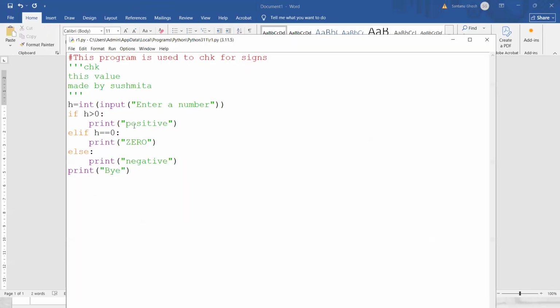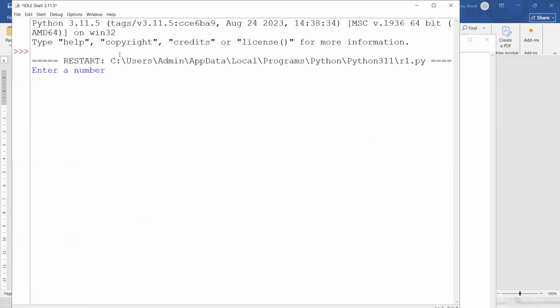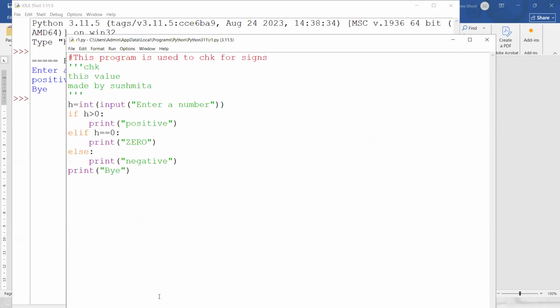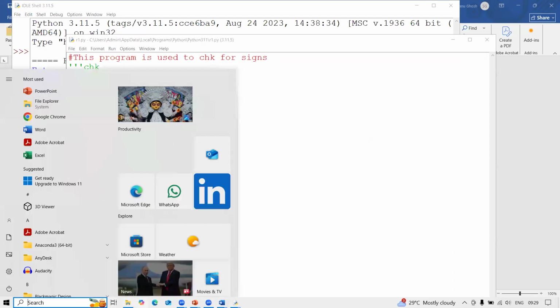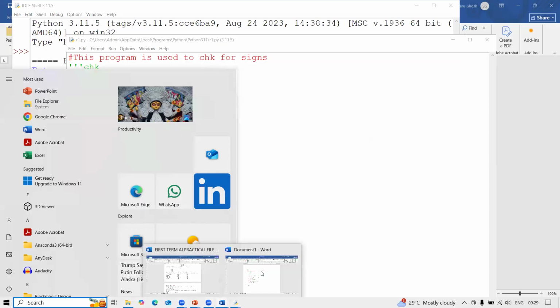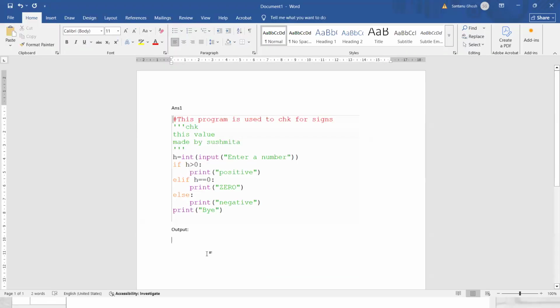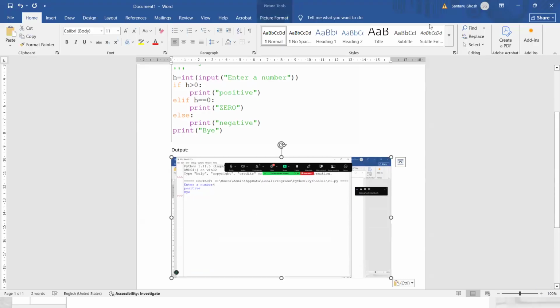I'm back here, I execute it, and the execution will work. So I enter a number and the output comes. After you've got the output, again a print screen from your keyboard, back to the Word document. You have to keep the Word document open, okay? Control V, paste it, back to format picture. Once you select the picture, it's back to picture format.